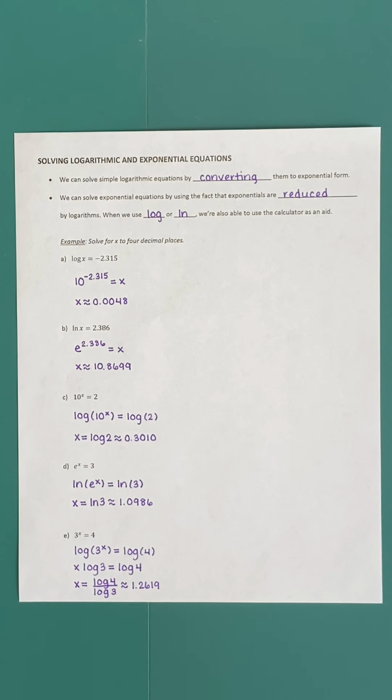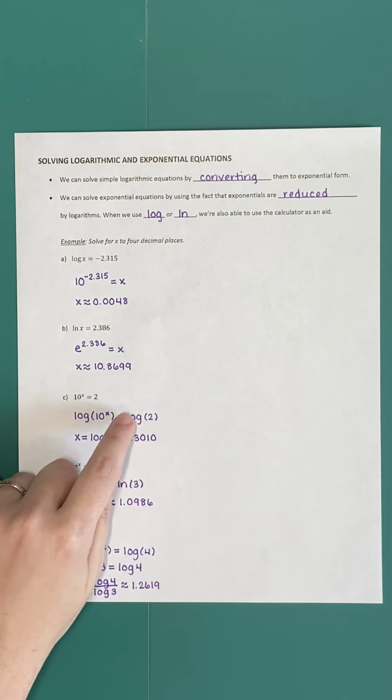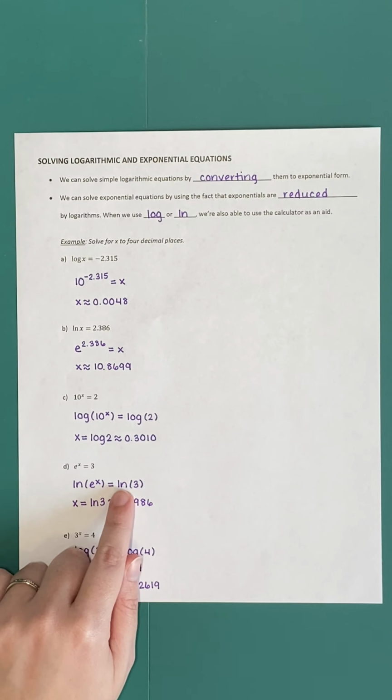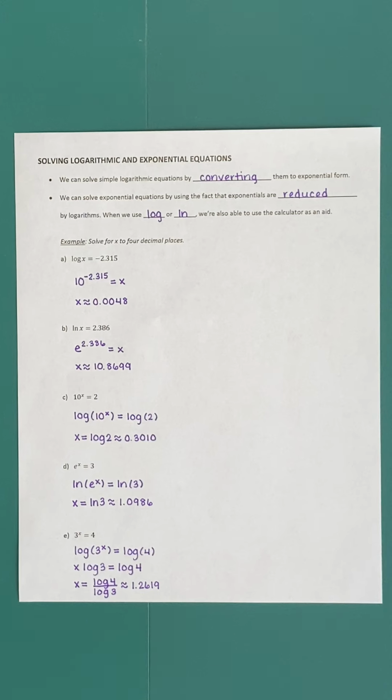Now, if I wanted to just directly cancel out the 3, I would need a log base 3. Log base 3 applied to exponential base 3, they would cancel out. What's the problem with using a log base 3 though? Well, we want to round. Remember, we want to solve for x to 4 decimal places. If I use log base 3, think about what's going to happen on the right-hand side. I'm going to have something that looks like that. These were two things that I then typed into the calculator. But if I have a log base 3 on the right side, I don't have a way to type that into the calculator. So it would make the problem a little bit easier. It'll isolate x, but it then gives us something that we can't type into the calculator.